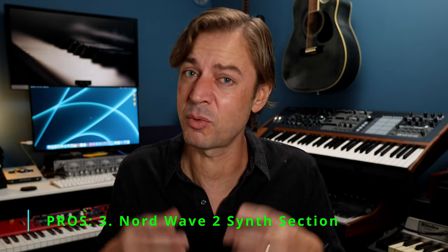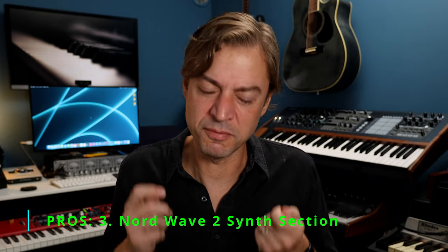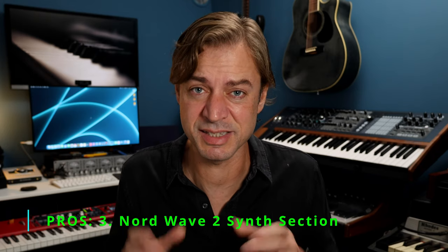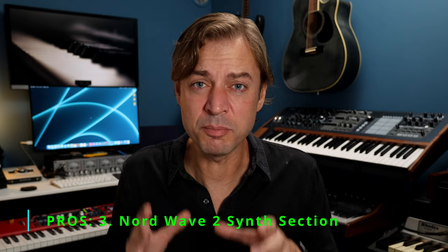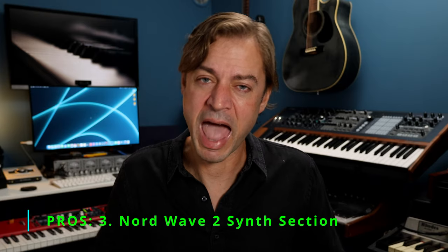It does everything well, but the synth part is really interesting. You can do very, very deep sound design with these possibilities that this synth section offers you. So this, for me, is the big improvement. The synth section is really better, and I think it adds a lot of value to the Nord Stage 4.